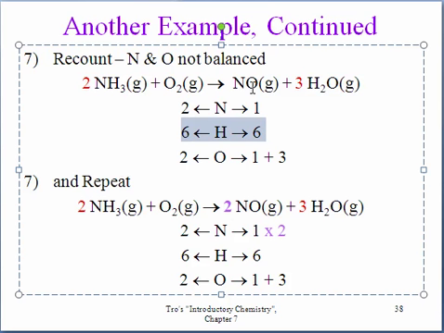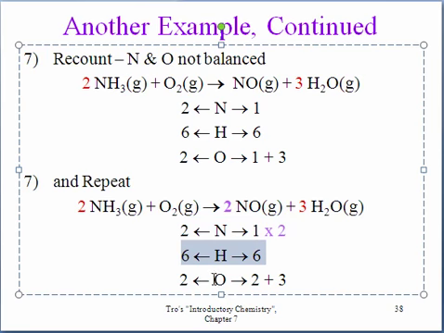So because my oxygen is in 2 compounds, I'm going to save it for last, and I'm going to look at my nitrogen. When I put my coefficient of 2 there, that changed my nitrogen to 2, so I now need 2 nitrogen over here. So I'm going to put a 2 as a coefficient in front of my nitrogen. Now when I do that, it is also going to change my oxygen. This is going to become 2.